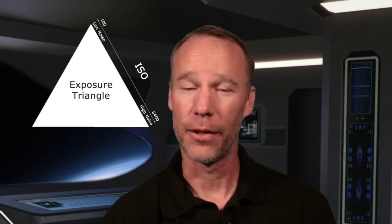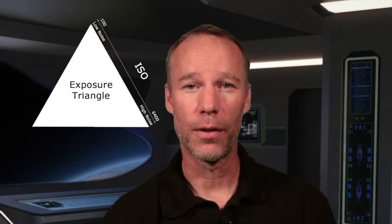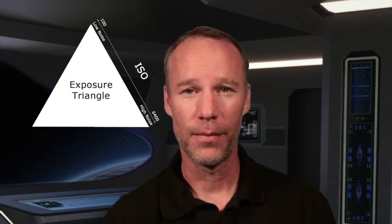Let's start with ISO. The higher the number of the ISO, the more sensitive your sensor becomes to light. Now the drawback is that the higher the ISOs, the more noise can be introduced to the image, making it grainy. And digital grain doesn't look so great. So I try and keep my ISO as low as possible.